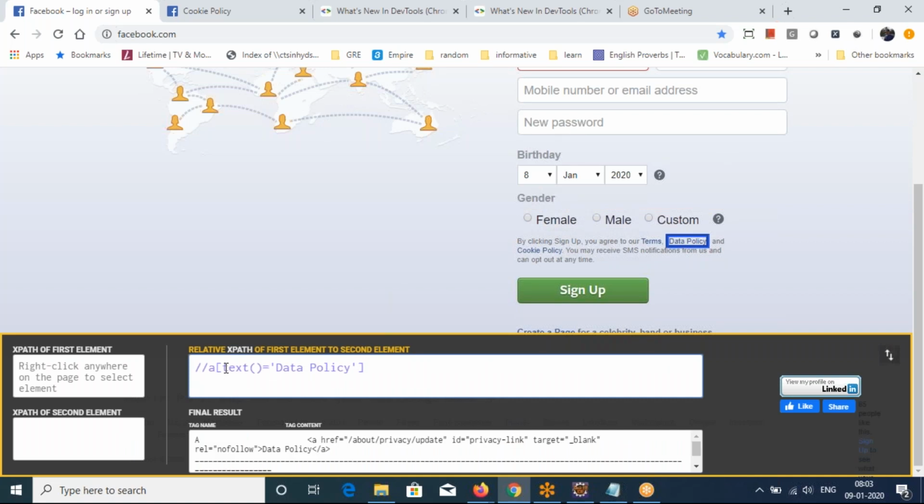See, direct text, this is highlighted. Got it? Double slash tag, text equal to. These are the different ways of identifying XPath. You understood, right? These many ways we have.